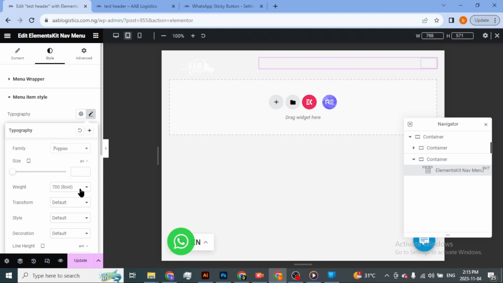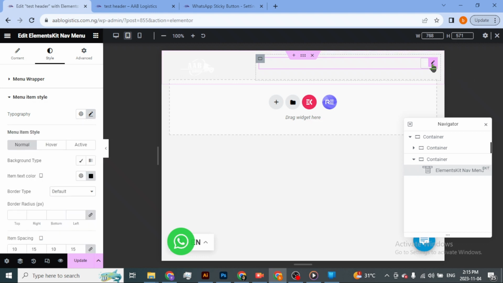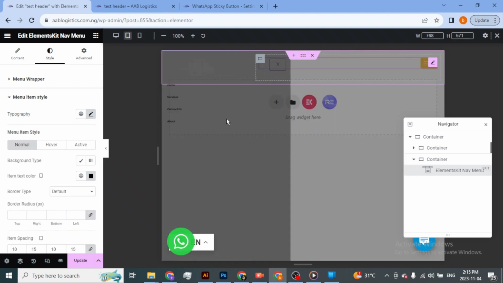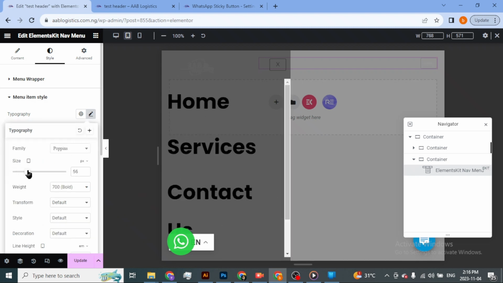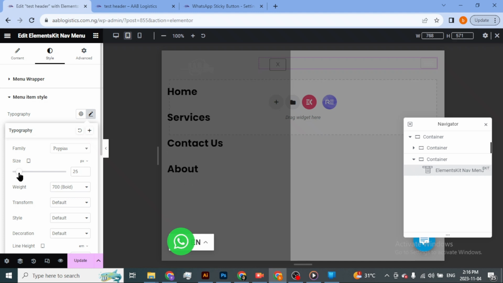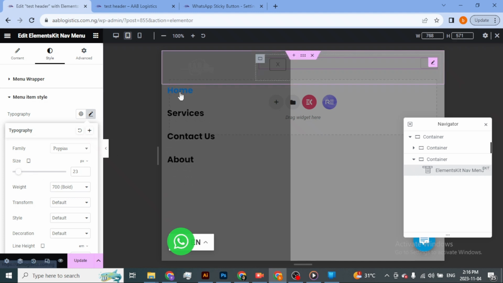I want to make it a little bit bigger, so I'll increase this. Let me click here so that I can easily see what I'm doing. For the typography, this is excessively big, something like this is okay for me.